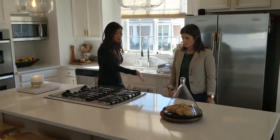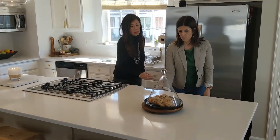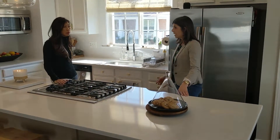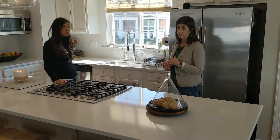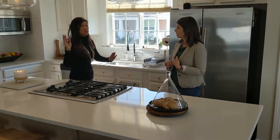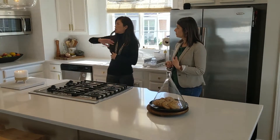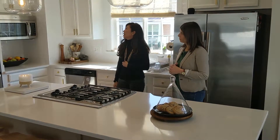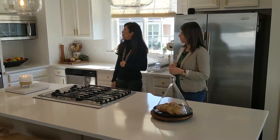So you put the extension in? Yep — an extra raw cabinet that we just bought right from the manufacturer. And we had the cabinets painted by a local painter. So you didn't even have to take the old cabinets down, you just repainted them? They were just repainted. You can't even tell — it looks like brand new. It looks amazing.